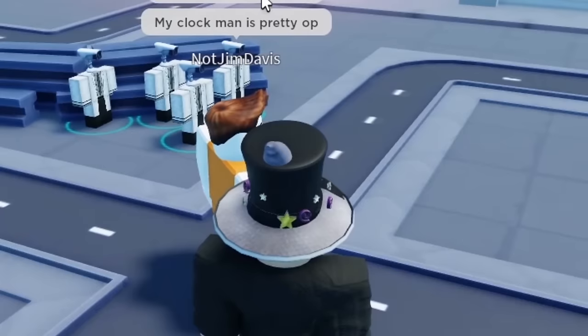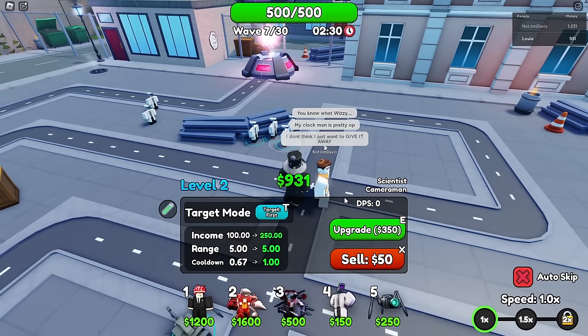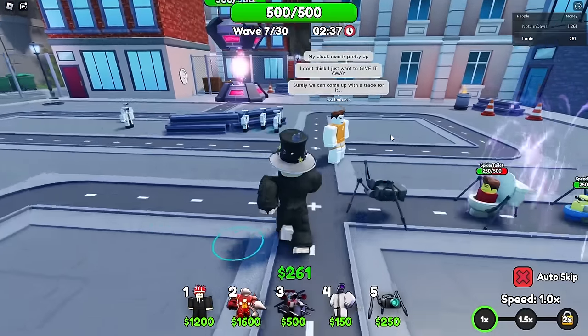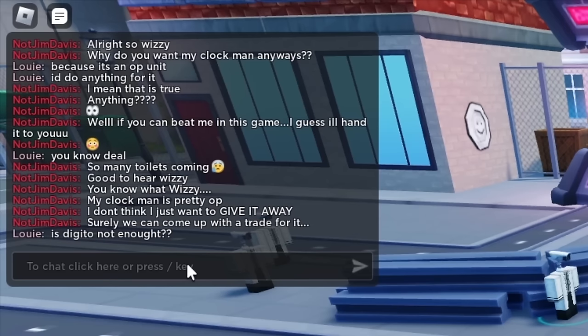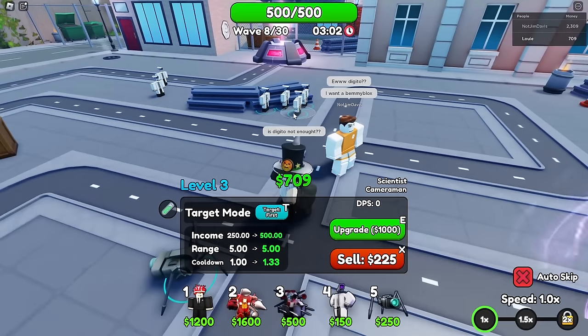Wait, he just said, you know what, Wizzy? My clockman is pretty OP. What is he going to say? Wait, I don't think I just want to give it away. What? No! Oh, come on. I spent ages getting that clockman. Surely we can come up with a trade for it. Let me see. Is Digito not enough? But he said, ew, Digito? I want PipBlox. Bro, I don't have PipBlox.